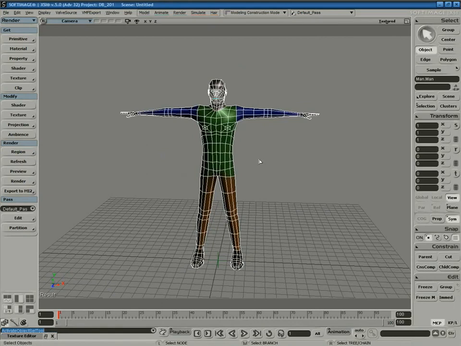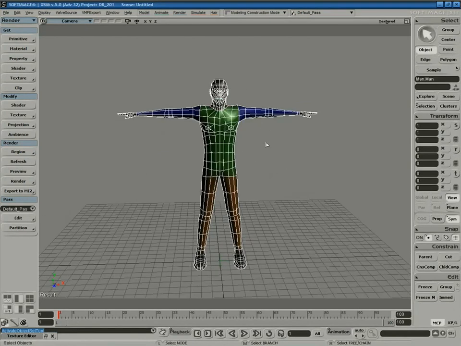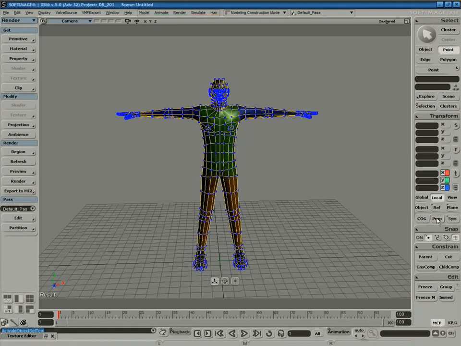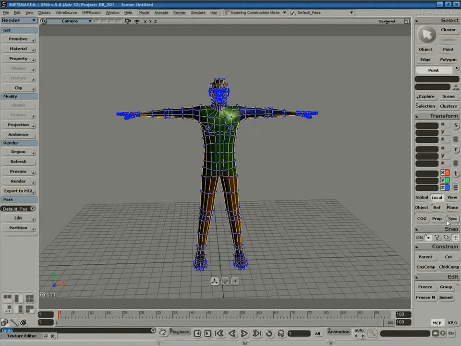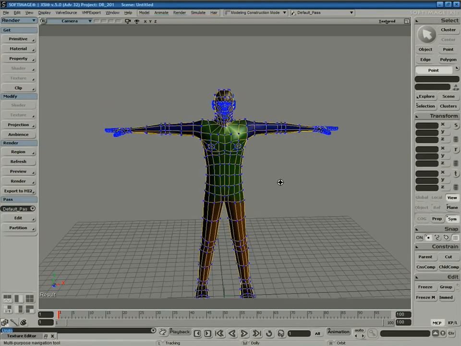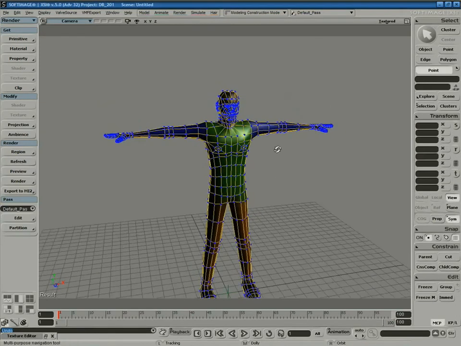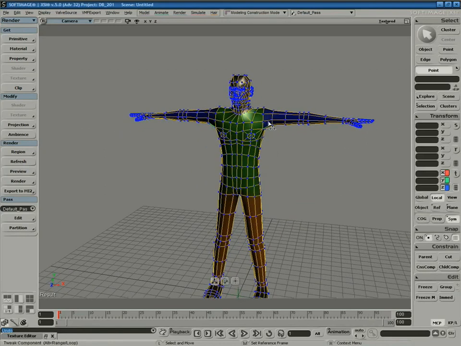Okay, let's modify our guy's geometry a bit using XSI's symmetry functionality. I can start to move points with the tweak tool, or by pressing M on the keyboard. Turn on symmetry. And then, by selecting various points, we can start to reshape our model. The great thing about using symmetry is that every adjustment I make, XSI replicates symmetrically in perfect proportion.